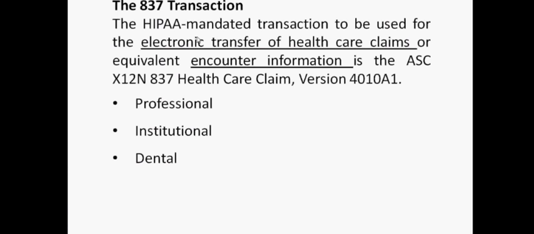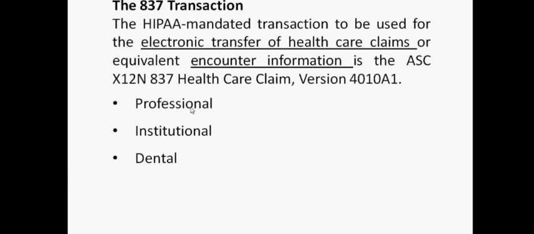So under these transactions, these are the claims that are impacted right now: the professional claims, the institutional claims, and the dental claims. Okay. NCPDP, which is your pharmaceutical claims or the drug claims, has a different version. That's the reason it's not mentioned here. But the three types of claims that fall under 4010 are your professional, institutional, and dental claims.